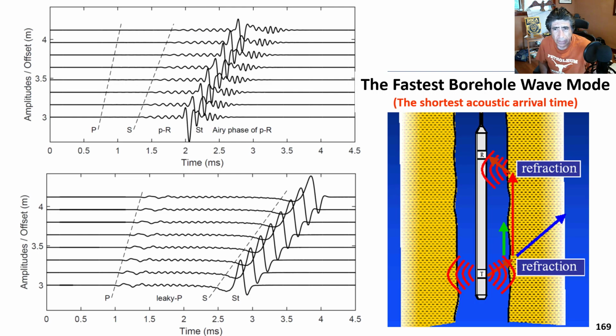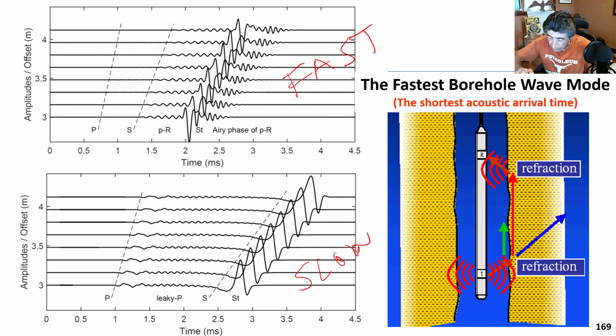So here is another diagram of the tool itself operating in the borehole. And what happens is that we can have different types of sources. The most common source is called the monopole because it's an omnidirectional piezoelectric transducer that sends acoustic pulses in all the directions equally. And then we have a multitude of receivers. And the waves that we measure will vary depending on whether we have a fast formation. This one is a fast formation, and this one is a slow formation.